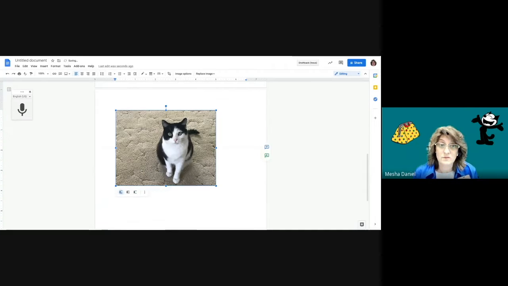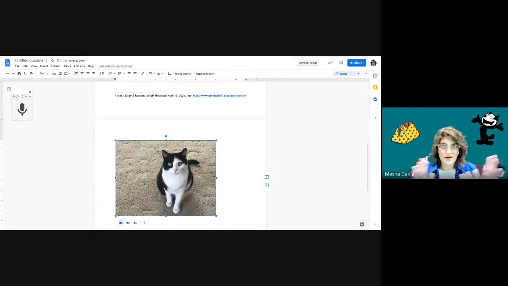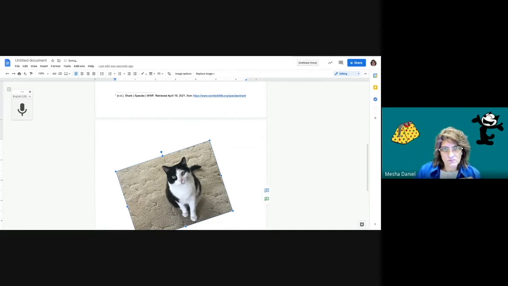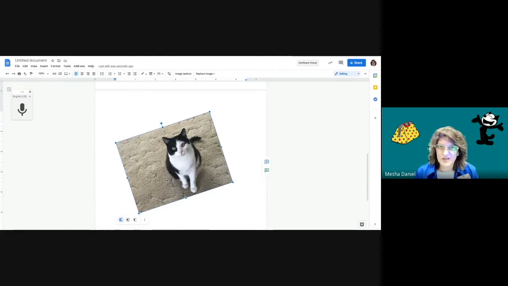I prefer this model here just because it makes everything stay where it needs to stay. That's me personally. When I put the picture in, and again, this also works when you take it from the Explorer, you can shrink and bring it up, but you can also use a little ball on top, and you can change how it looks on the page. It doesn't have to be a 90-degree angle perpendicular. You can actually change the picture.